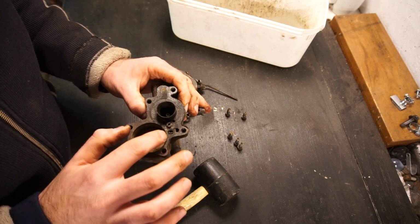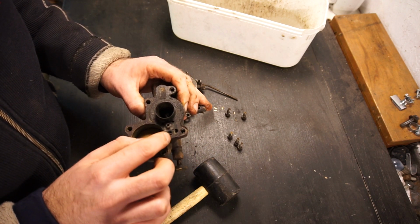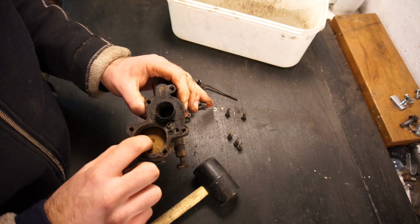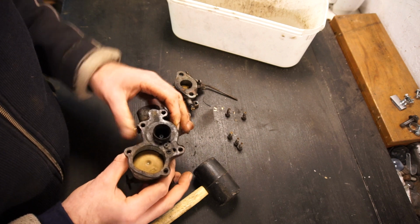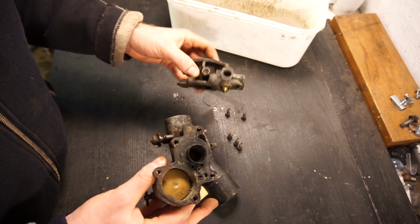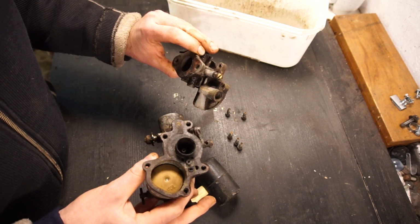So I will remove the gasket here carefully. Then we have some jets there that we can have a look at. We have a float there, but I'm just going to remove the gasket, remove the float, and then I'll just let all these things soak overnight in some solvent, clean them up.